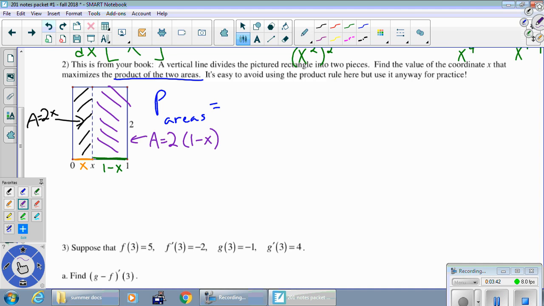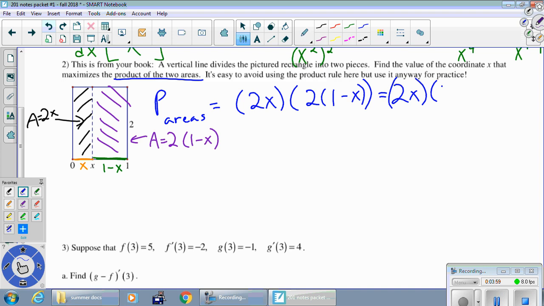And so we're trying to maximize the product, so it sure feels like we should multiply these two areas right now. So one area was just 2x, and the other area was 2 times 1 minus x. Just to clean this up a little bit, let's distribute the 2. So copying the 2x and distributing the other 2, we get 2 minus 2x. Now definitely we should distribute that 2x, and then it's just a nice looking polynomial with an easy derivative, but I'm saying that I don't want us to distribute there. I want us to actually practice with the product rule here. So let's leave it in the current form and calculate the derivative, p prime, using the product rule.